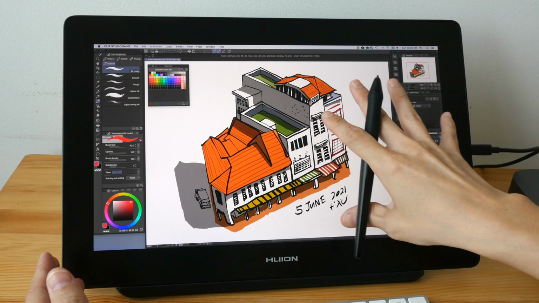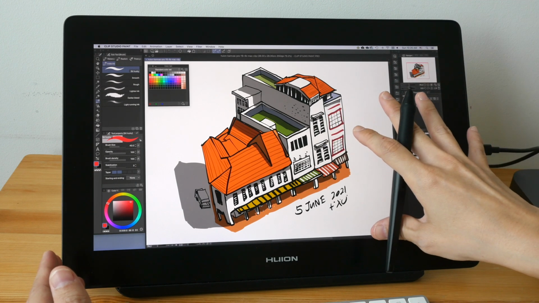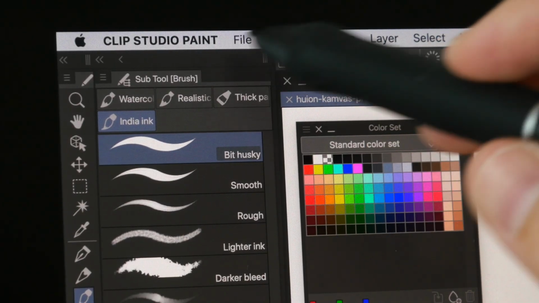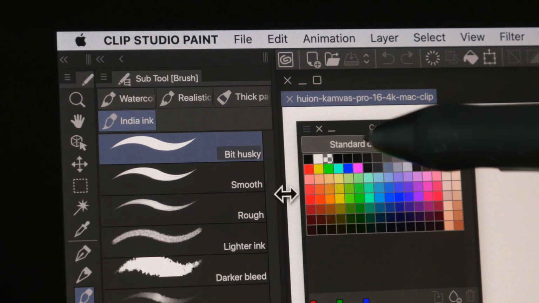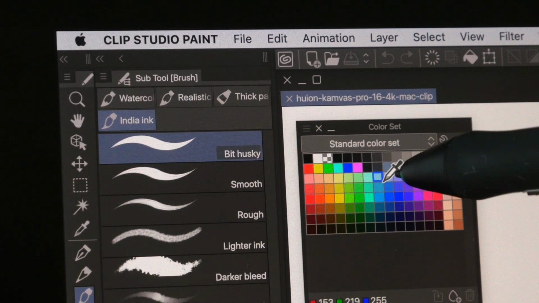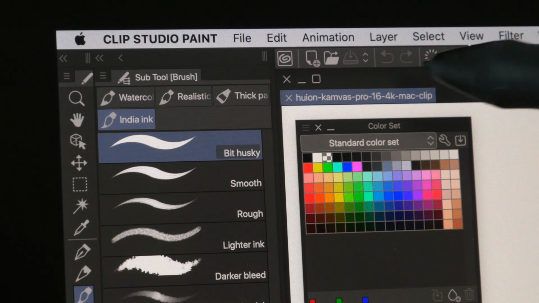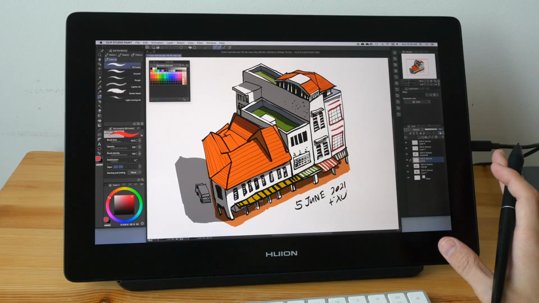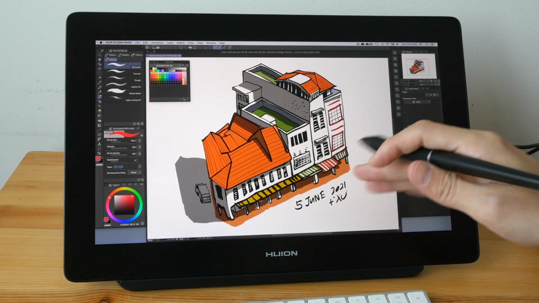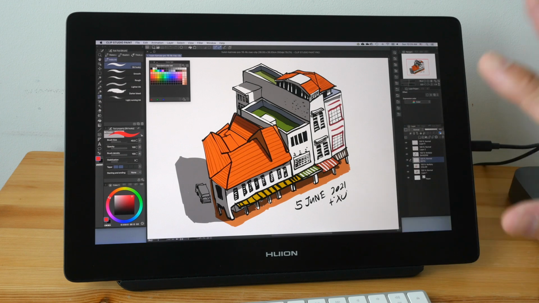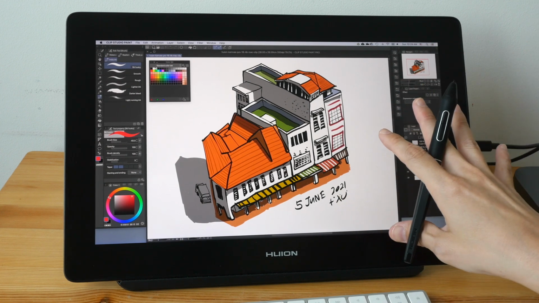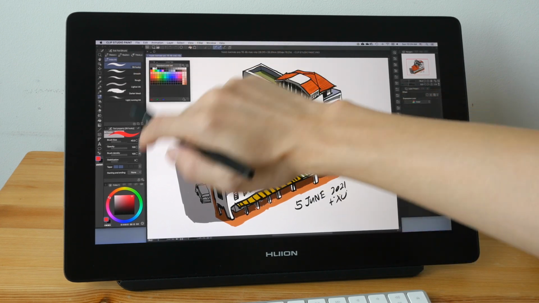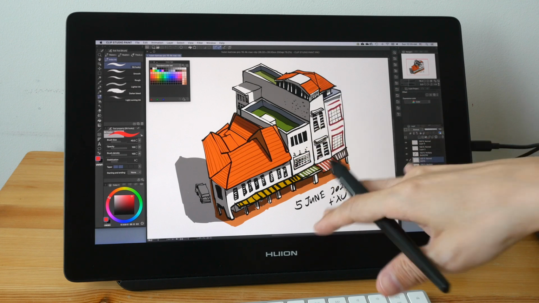So with this smaller pen display, you can actually see everything is sharper. All the user interface elements like the menus, the icons, the text, all these are going to be very sharp. Whereas the same user interface on the Kamvas Pro 24 will be pixelated. Currently, this 16-inch 4K pen display is running at 4K resolution, but the user interface is actually scaled to 1080p. So things like menus, icons, and text are going to be bigger.